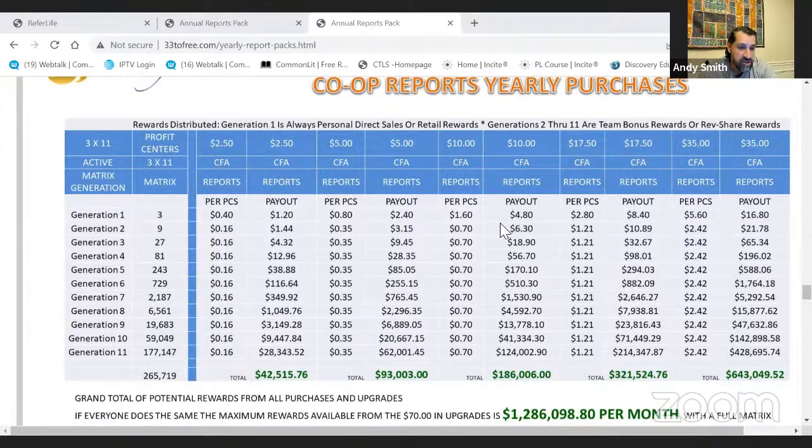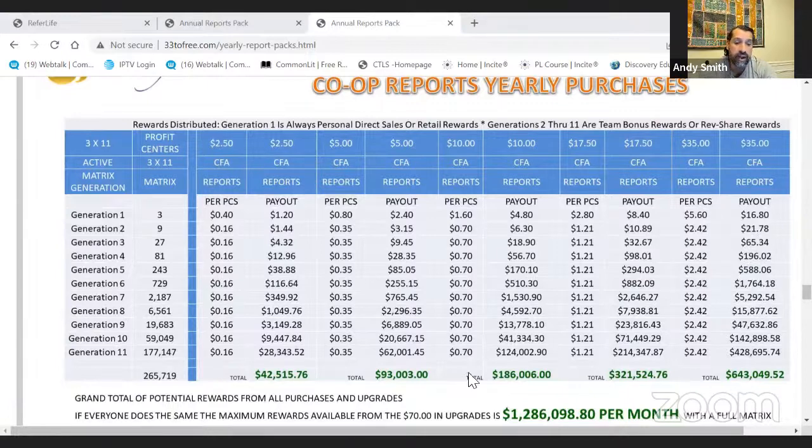Okay, so this matrix for the yearly, which is an annual one-time payment, this is the matrix. Now there is an option to do this same kind of matrix per month, and then you would click on it, open it up, and give the system permission to, let's say, have everybody pay $250 every month. Well, if everybody's paying $250 every month and you have a full matrix here, you can see what you would be making per month just on a $250. You can look over here, $35 a month. If everybody below you is putting in $35, and you have X amount of people, you can see how much you would make per month.